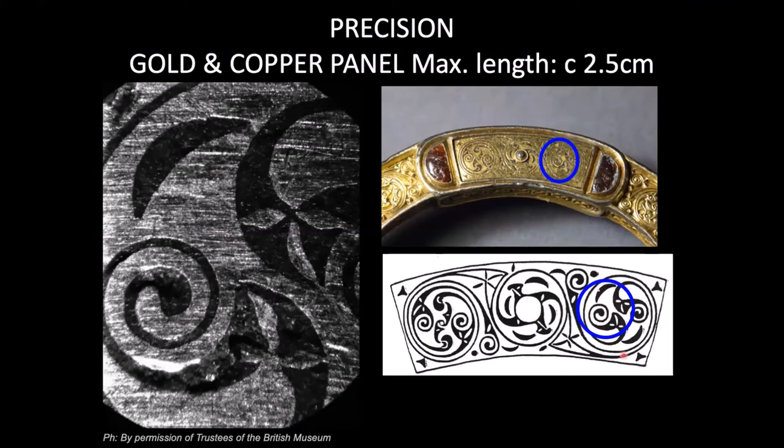Here we are looking at this little bit, up we go, lentoid, broad, gets narrow, round we go. And here is the crescent shape, which is there. And that's the other matching spiral. I mean, I just think this is extraordinary craftsmanship. It's just so perfect and on such a minute scale.